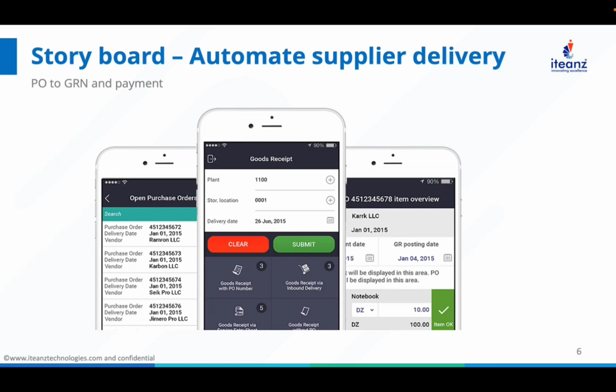So this is the kind of user experience that we can give to the supplier. And this is the process optimization that we can bring into the supply chain to increase the response to customer. So these are all, again, I would say, may not be possible without technology, something like Fiori. So this is the real value addition of Fiori.